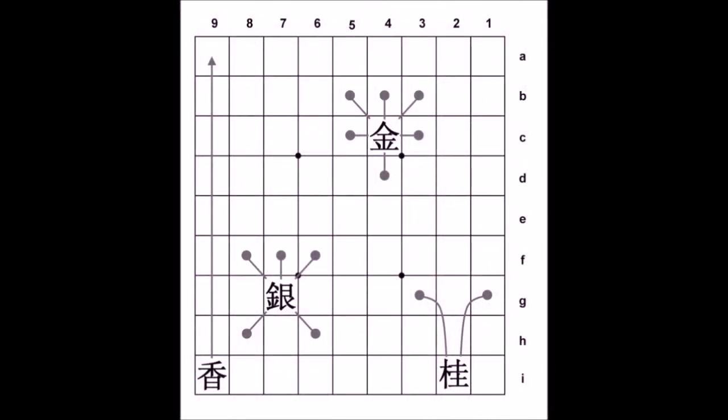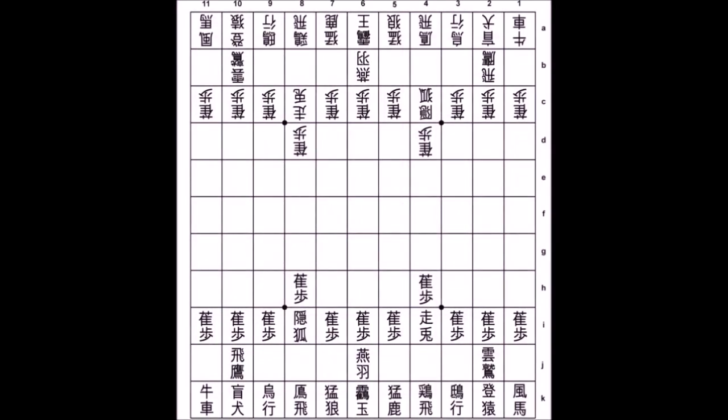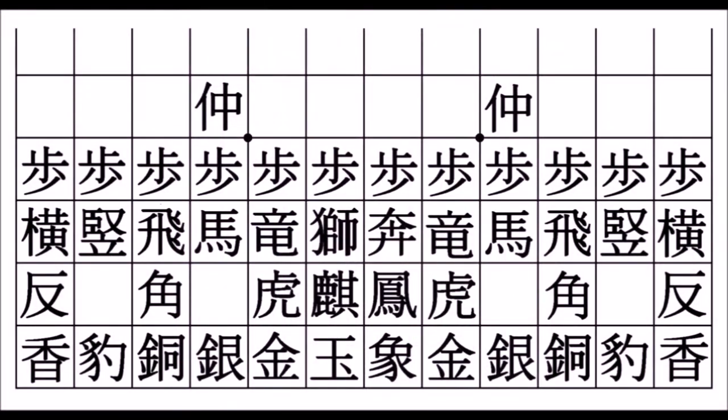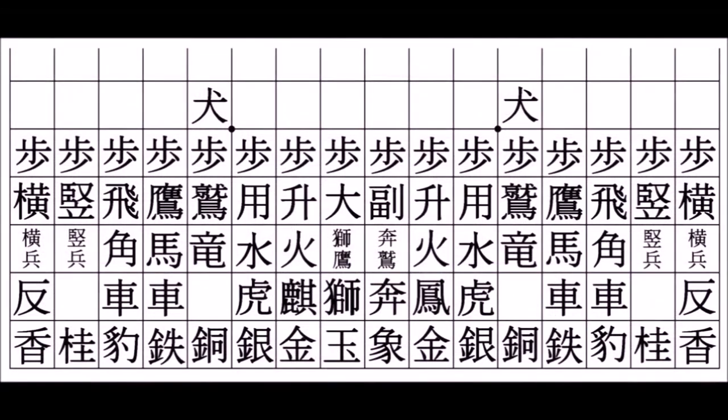There are variants with special themes including birds and beasts. In Shogi games, both sides set up their pieces exactly the same, so only one side's initial array is necessary in these large variant diagrams.